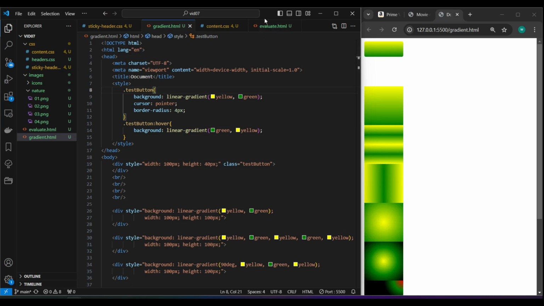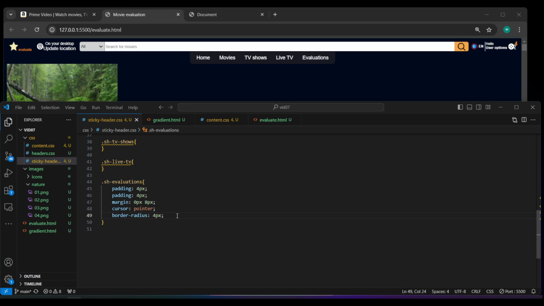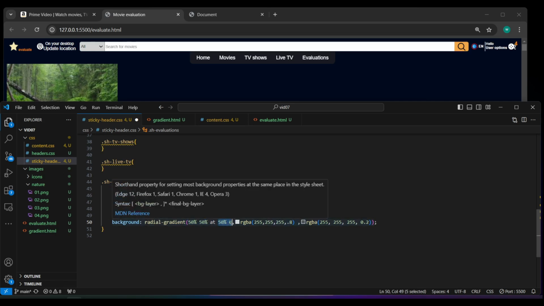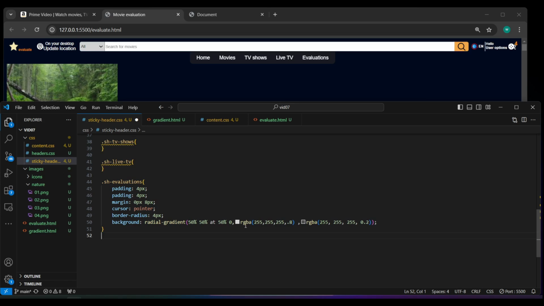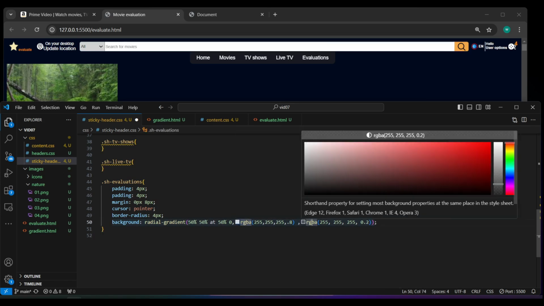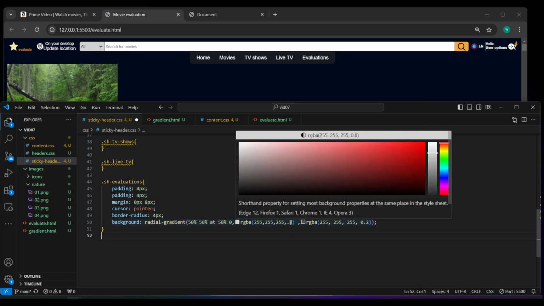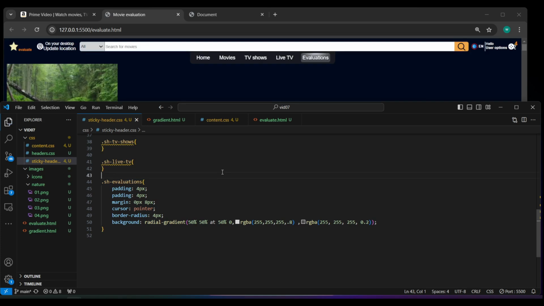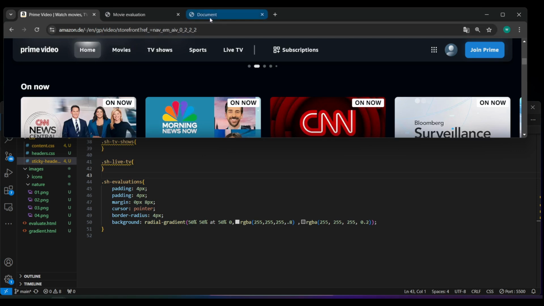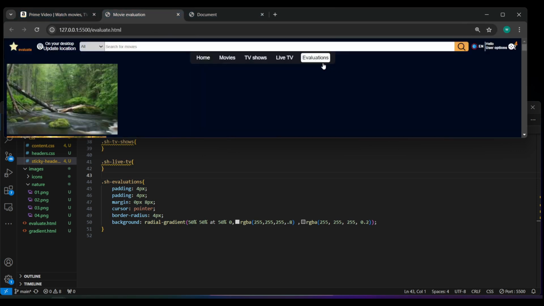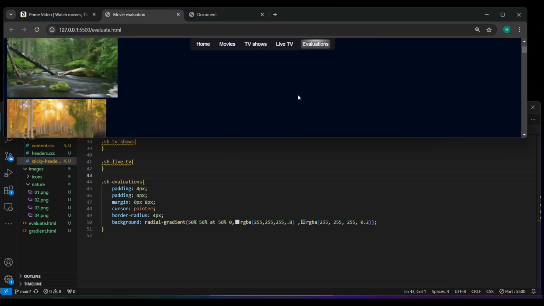Let's now go back to our sticky header and make the evaluation button using the gradient. So in the evaluation button, I will add this radial gradient. And as you can see here, I'm putting the center at the top of the button as we saw in the examples before. And here we're having a transition from this color to this color here. And again, here we are using some alpha. Let me save and test this. So you can see now the button here looks very similar to this one, I would say. Maybe not exactly, but almost, I would say. And that's it basically for our sticky header.